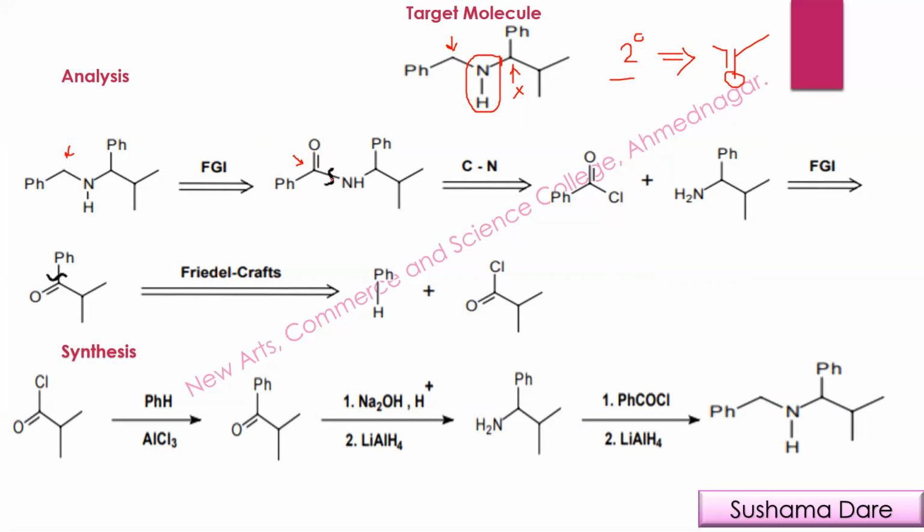After placement of the carbonyl group, your next duty is to disconnect the carbon-oxygen bond in the direction of nitrogen. From this it gives an acid chloride, that is benzoyl chloride, and the remaining is the amine that is generated. Now consider this as the new target molecule. Again you ask the question to the target molecule: what type of amine is it? Now this is a primary amine. Whenever a primary amine is there, always we have to think about whether we can place an oxime, nitro, or cyano group. As I already explained in the previous slide, for the NH2 group, if the next carbon has two different R groups, then the best method is the placement of the oxime group.